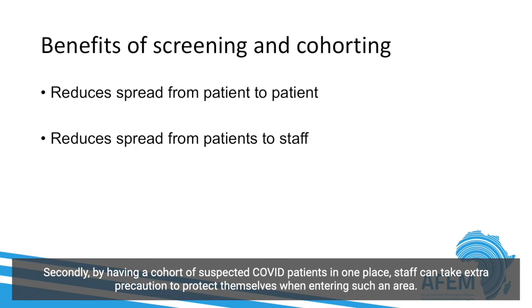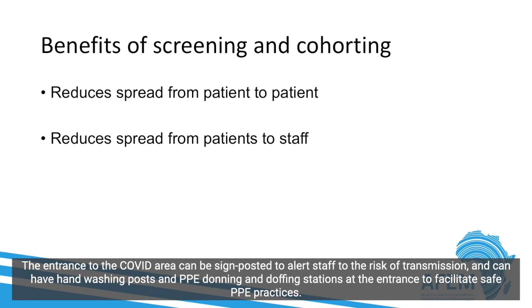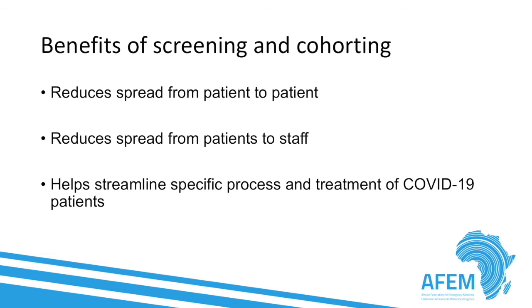Secondly, by having a cohort of suspected COVID patients in one place, staff can take extra precaution to protect themselves when entering such an area. The entrance to the COVID area can be signposted to alert staff to the risk of transmission, and can have hand washing posts and PPE donning and doffing stations at the entrance to facilitate safe PPE practices.